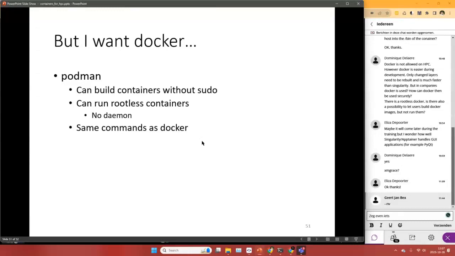Again, you can do that with Podman, sort of, with Docker, somewhat, but you need to configure it correctly. You need to give a million command line options in order to get it to do what you want, while it's trivial with Apptainer. So that's why I actually prefer Apptainer to Podman, Docker, whatever.